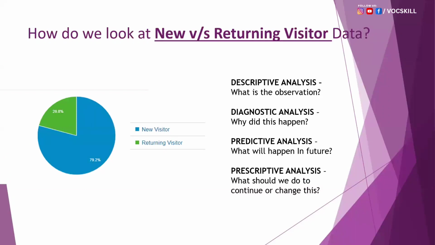Now the same thing if we look, and I've just taken a very small example, about new and returning visitors. New visitors are people who have come to the website for the first time. A returning visitor is someone who has already come before. So when I go on to Amazon, because I'm a logged in user, Amazon has enough information about me from the past, saying what products I like, which colors I choose when I buy earphones. I have been purchasing from Amazon for easily around 8 years now. The number of earphones I've purchased in 8 years is crazy. So Amazon knows that I look at these specific colors or these specific features. Now, when they show me data, the recommendation is based on what I have previously purchased, right?